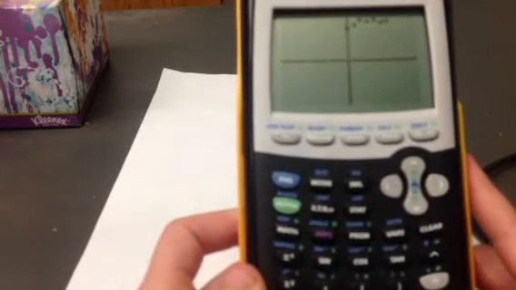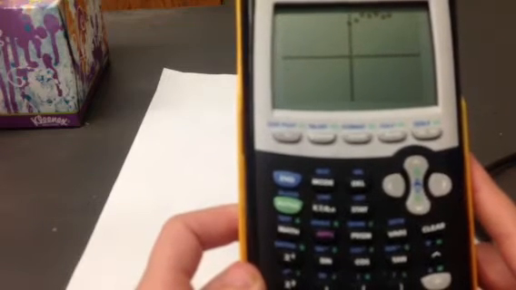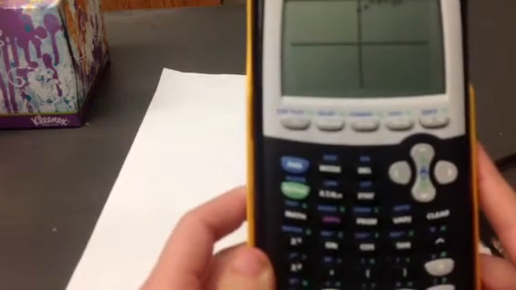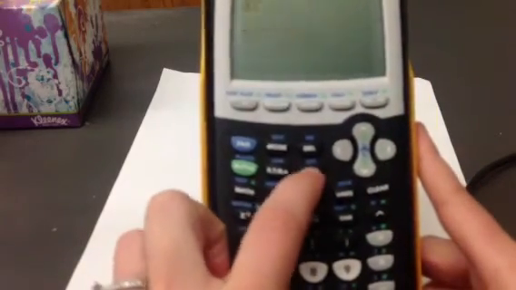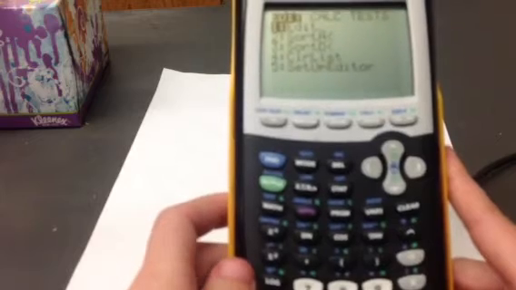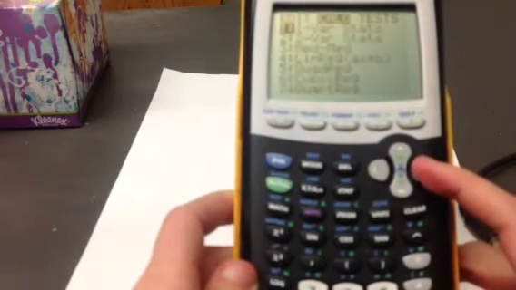Now we want to find the equation that would go through that line. So rather than drawing it out, we can use our calculator. So in order to do that, we're going to hit the stat button again. And right now edit is highlighted. You're going to arrow over to calc.